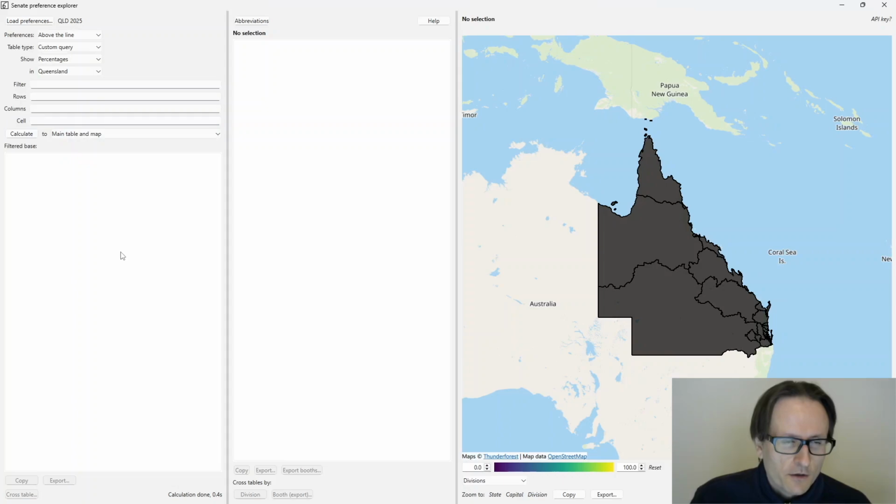My suggestion, which you don't have to follow, is that when you have a lot of columns in the table, you'd use the pop-up window, because this area of the main table isn't that wide, but the pop-up window you can maximize and see everything at once. But if you have a small number of columns, then you send it to the main table, and that way you can click on a cell and see the results in the map view.